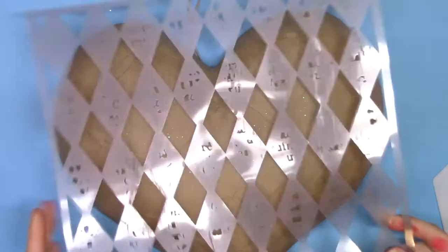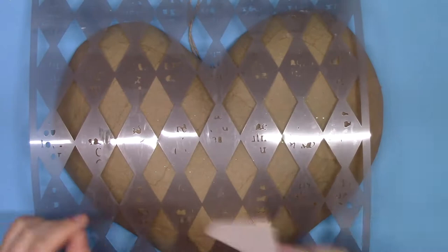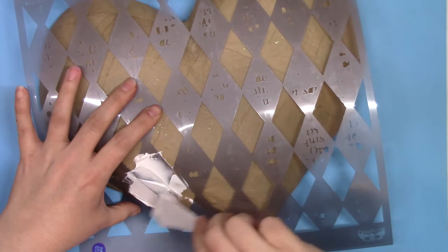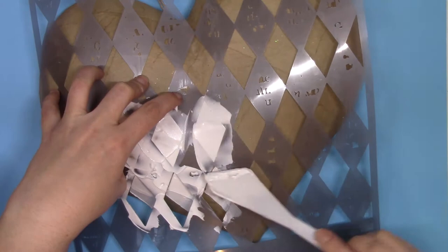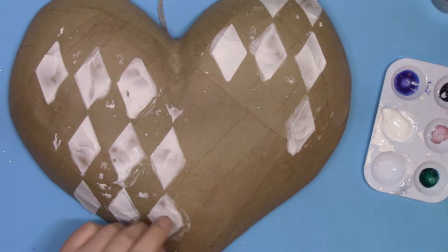I'm starting with flexible modeling paste from Liquitex and a stencil from Prima Finnabair line. I'm just going to put the modeling paste through the stencil where I want it. I'm not covering the entire heart with this pattern. And I like to use the flexible modeling paste because for pieces like this that aren't flat, it really is a lot easier to work with.